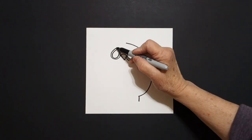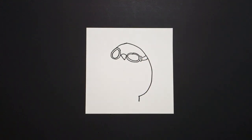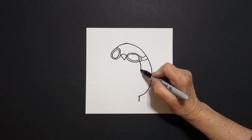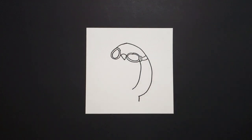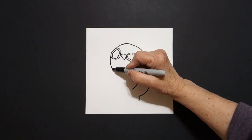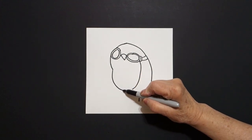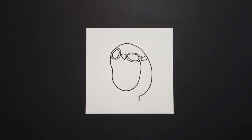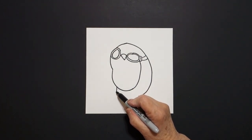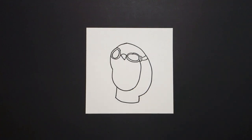And now I come back to the top and I connect this line to that curved line. We're ready to go. I come over to this space and I draw a curved line down, leave it floating. Come over to the left-hand side, slightly curve line in, curve line down, over, and connect. Come over here on the left hand side. We're going to draw a straight line down, curve line over, and connect.